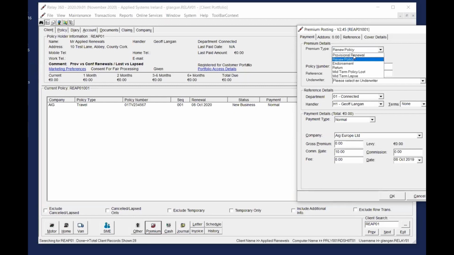So it's up to yourselves. In my experience, most brokerages would always post a provisional renewal for personal lines because obviously it's more fickle business. People move around and shop around and move more frequently, whereas commercial policies, the commercial customers tend to be more sticky and they have a longer relationship and they pretty much know whether they're going to renew or not. So again, that's a decision for you guys to make internally. I'm just going to post a provisional renewal on this.